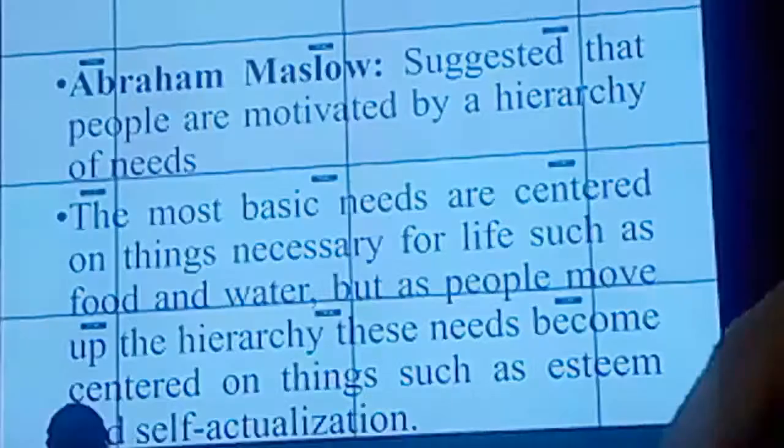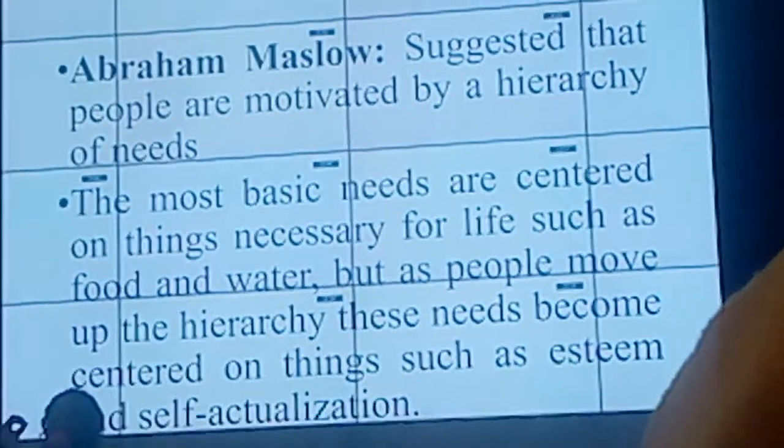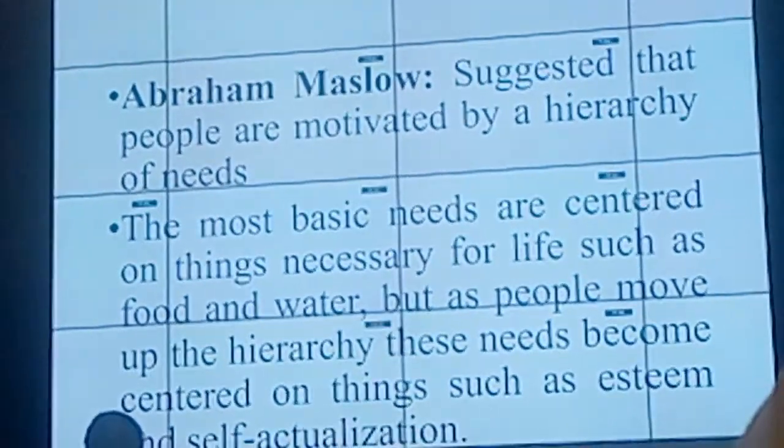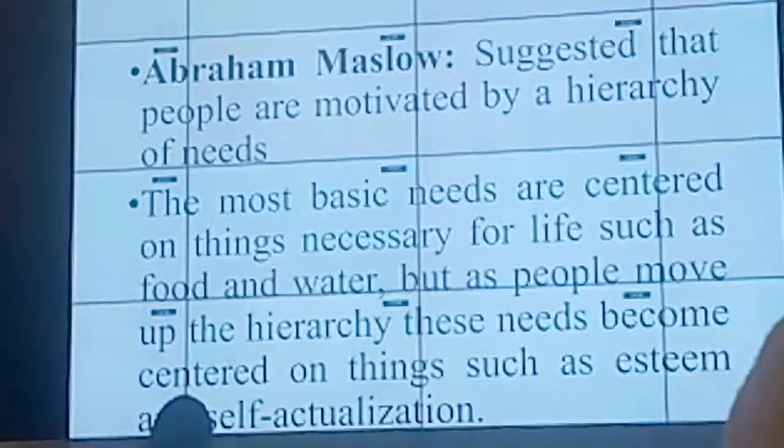Abraham Maslow himself, he just came and decided, he said, okay, you are all talking about all these things, but there must be some kind of drive that should move you. And all our needs should be based on what? On priority. And they should move in the hierarchy. Yeah? So let me just take that.